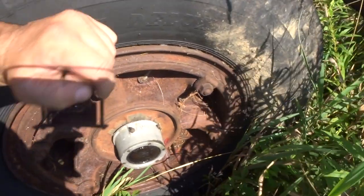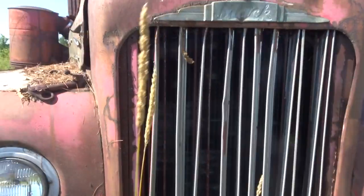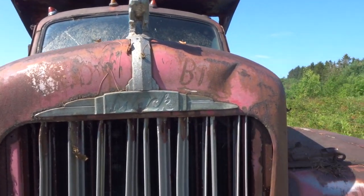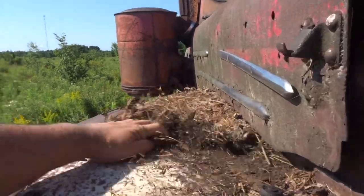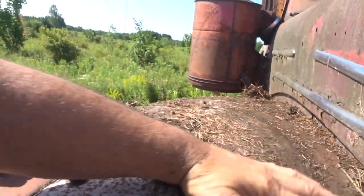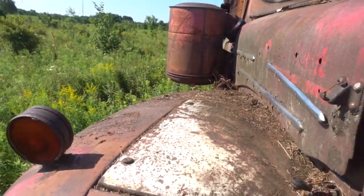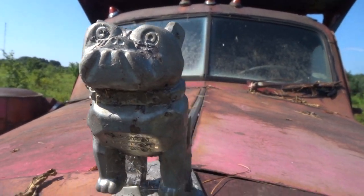Yeah, that tire looks pretty good. A little body work out here on the grill. I think we can smack that out a little bit. Bring that back. That fender's not as bad. Knock off some of that crap. Yeah. Say hi, Bulldoggy. Don't bite.